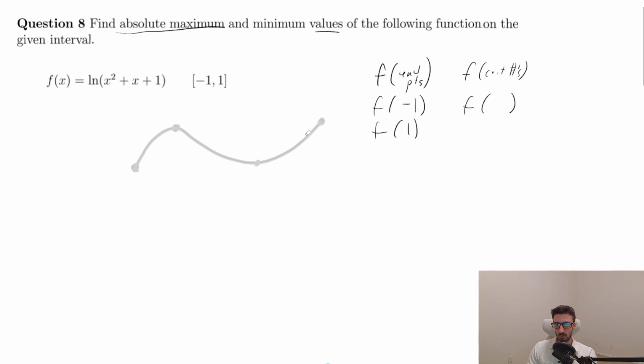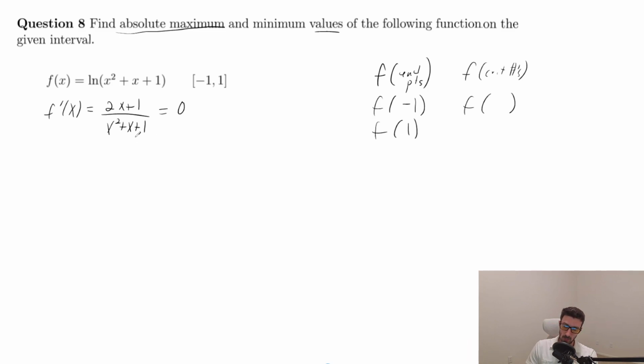Okay, but to find your critical numbers, you need to take the derivative and set it equal to 0, and also find out wherever it doesn't exist, but the original does exist. But usually it's just set equal to 0. So when I take the derivative here, I'm going to end up with (2x + 1) over (x squared + x + 1). And now I'm going to set that equal to 0.